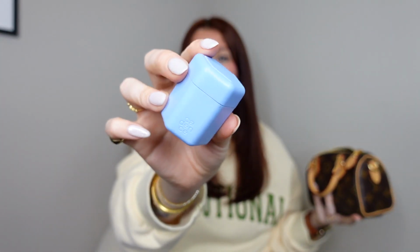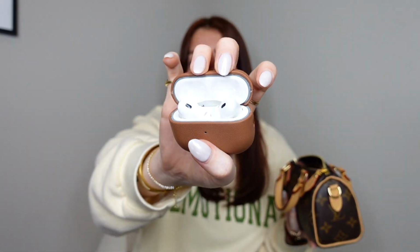So here is the first side. It's just like that. And then we have the other side we can work with. I've got my headache medication. I just got ibuprofen in here, and this little thing is from Cadence. I take it with me in case me or my husband gets a headache when we're out. And then I have got my AirPods. I have the AirPods Pro 2, just in this little case, and that just goes right in front of the headache medication. So you could fit a couple of other things if you really wanted to, but the bottom part is pretty much filled.